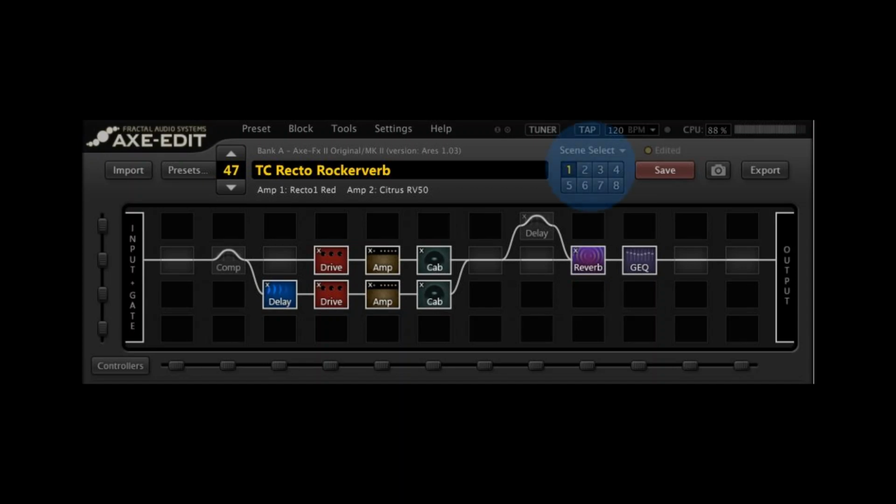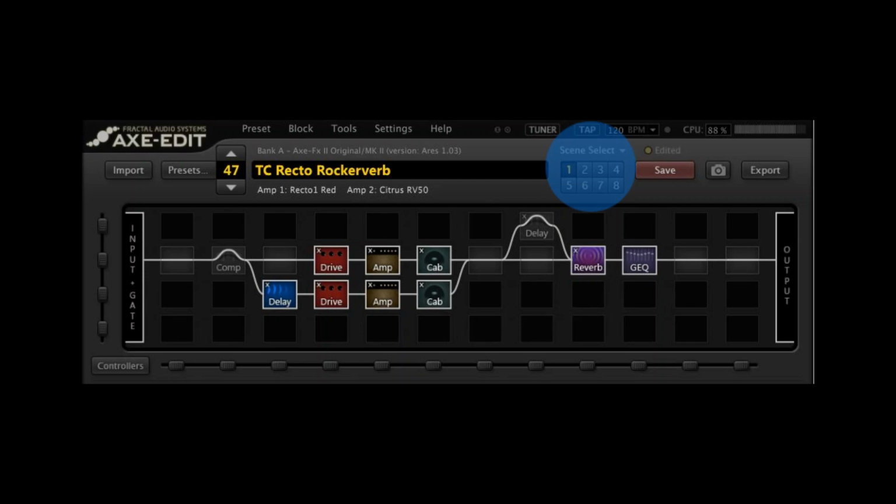scene selects. You can use scene selects to turn on blocks which aren't on. So if I say do the solo version, this would be a rhythm one, then I turn off that one and I turn on these. And then you can also switch between, say, 2 different drives on each one, 2 different amps, you can have an A1 and a B1 for each block, and for the cabs as well. And you can have 2 lots of cabs at the same time, or you can have 1 lot of cab in the other one. So you can have quite big combinations, which you switch between through scene selects.